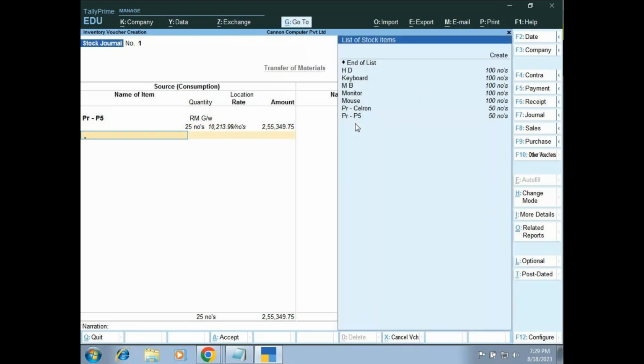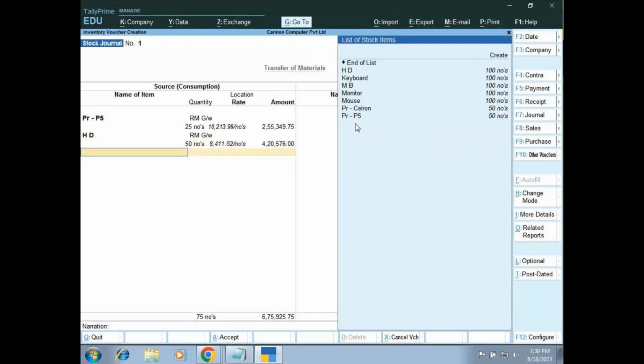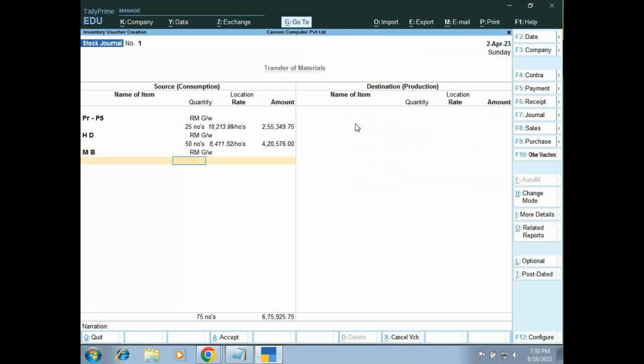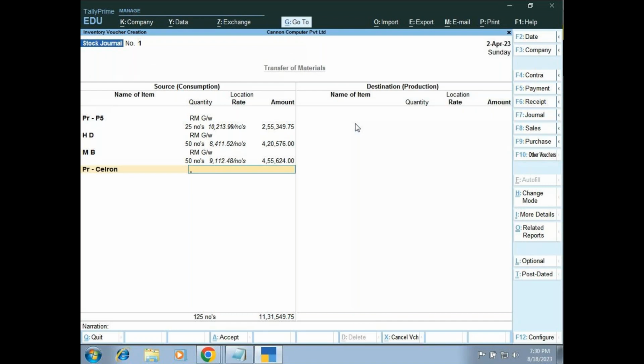Next item. All the items 50%. So we'll take one by one. Hard disk. Currently it is in the raw material godown. You have to pull from there. 50 has to go. Then motherboard. Then processor Celeron, 25.